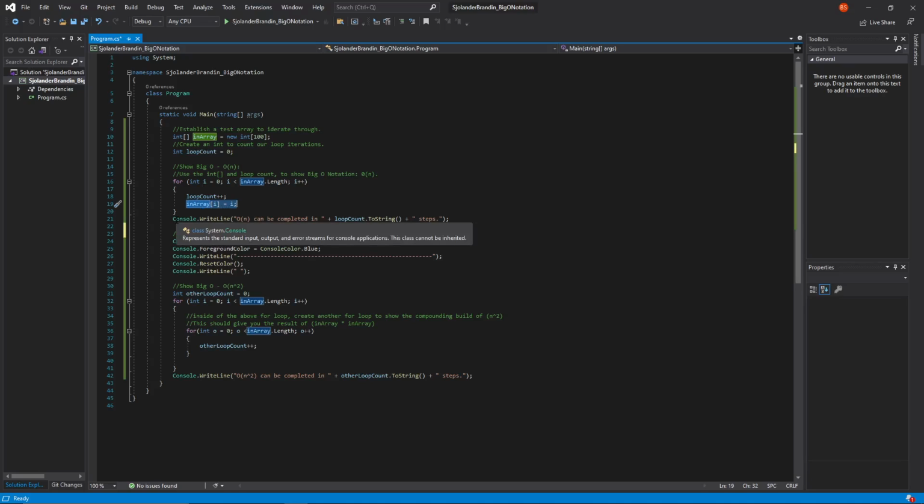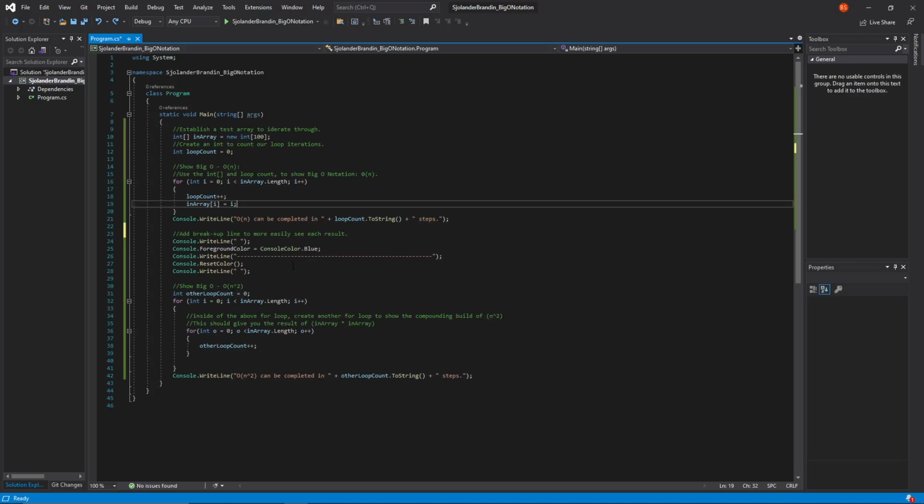And then when we print out to our console here at the end, it tells you which big O notation we're going through, and then of course tells you the actual information for the loop count that we get looping through this iteration. And then additionally, I added just a little colored line breakup so that you can see the different results separately, because in the same program I also wrote the big O notation for O(n squared).